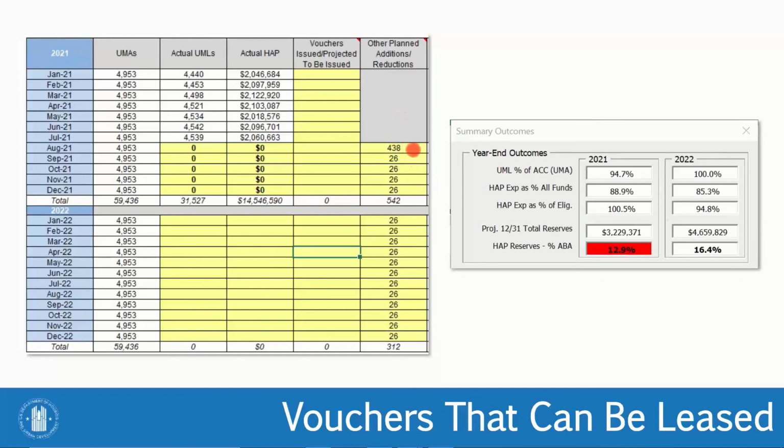And then in this case, the PHA had an annual turnover of 26 vouchers a month. And so just to see where this PHA would stand, I put in 26 vouchers a month every month to maximize the vouchers within their program. And so basically what I did is I fully utilized this PHA's program. And what it came out to show me is that even by fully maximizing this program, the PHA still had 16% in reserves, which leads me to other questions that we would ask later.